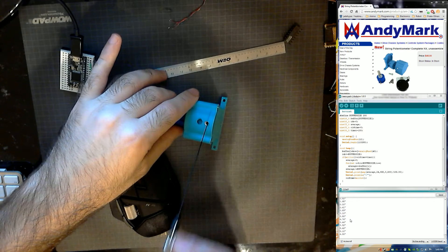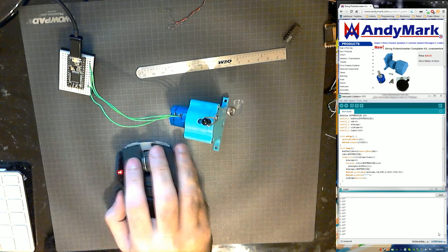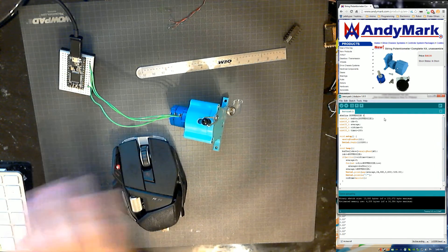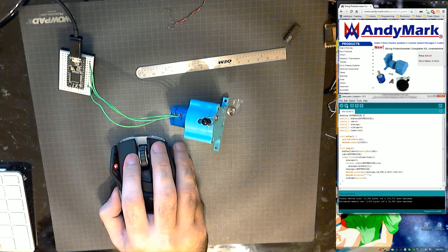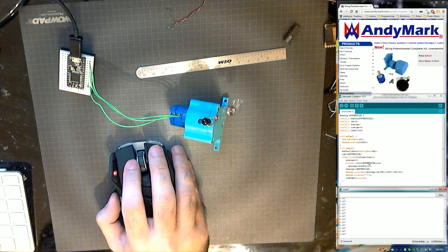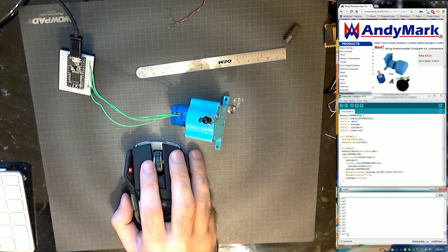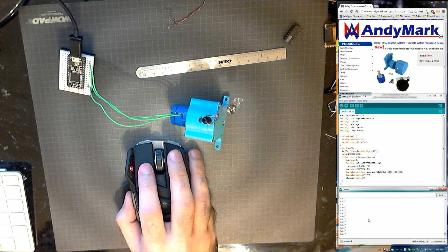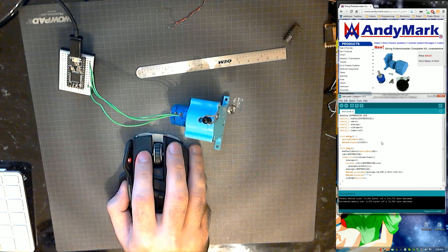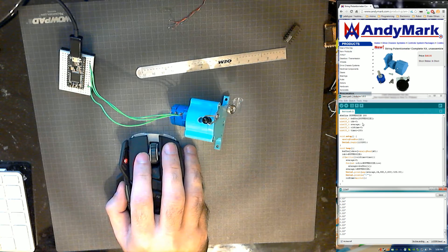So right now there's a small margin of error, but as you can see as I pull it, the values go up and down. I have it displaying at around 100 milliseconds, just to give me data smoothing. Because if the buffer is either too small or there's no buffer and you just try to read readings, you get a ton of noise. Here's a sample size of 5 — as you can tell on the readings, it's pretty much giving you worthless data, 0.01 to 0.06. It's not useless, but there's a lot of fluctuation. So I gave it a pretty large buffer. In this case I can see it's 0.03 and it pretty much stays there. You definitely want to do averaging on this.